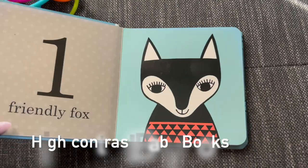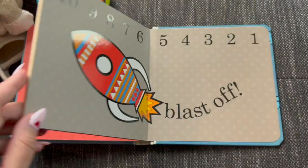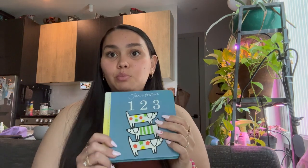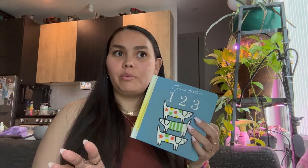The fourth item is any type of high contrast book. These are great for tummy time. Babies don't have great vision — I want to say up until about six months — so they can only see things really close and in very high contrast. We have a couple of these books; this is one we just picked up from our free library, where you can take and leave books. Someone had donated a bunch of high contrast books, so I got them for free, which was fantastic.